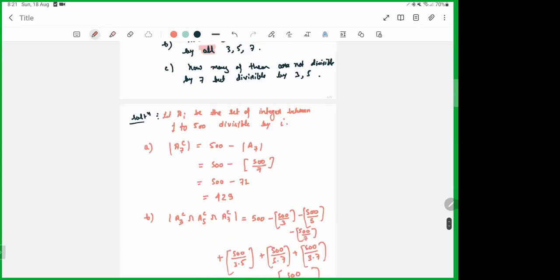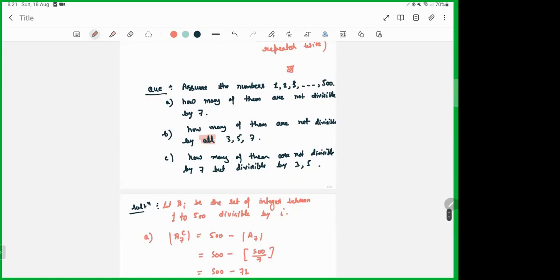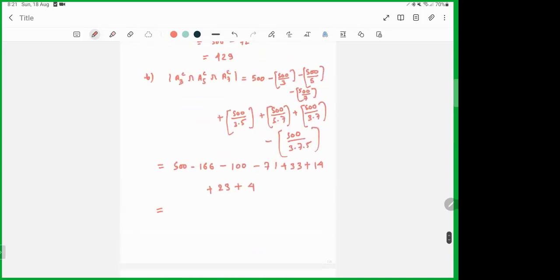Yes, it's saying all, but even in the formula, A3 complement intersection. If you write it in the straightforward way, what is it? A3 complement plus A5 complement plus A7 complement, minus the intersection of A3 complement and A5 complement, similarly for the rest two terms, and then that will match what you are saying. Yes, you are correct. Just write simply without using this formula. Just write simply what you are including, then exclude that, then include. That will be the same thing.